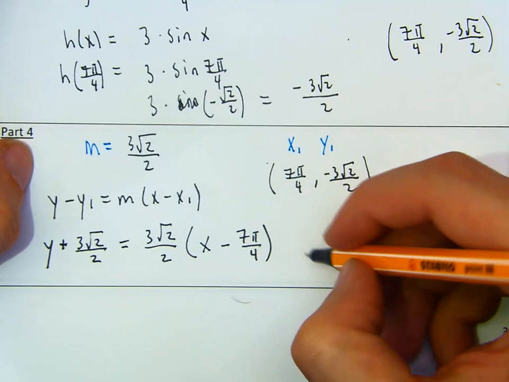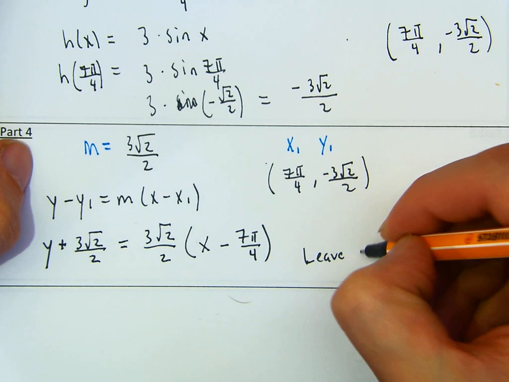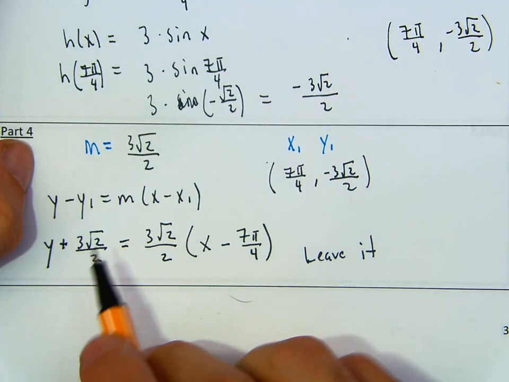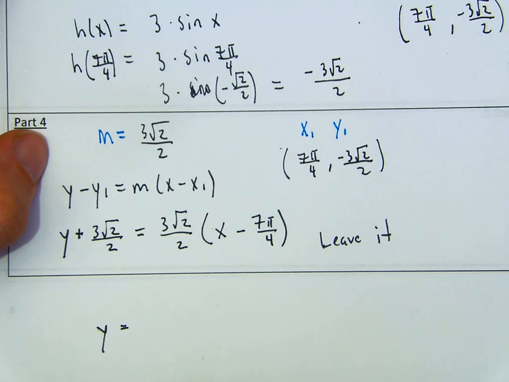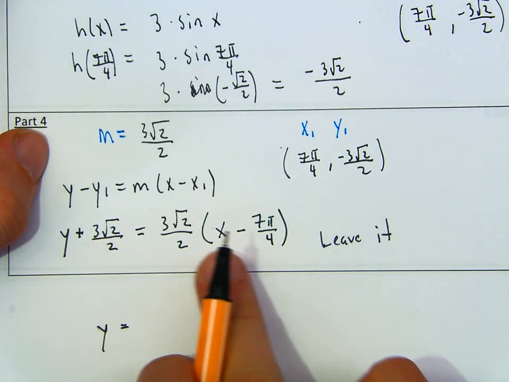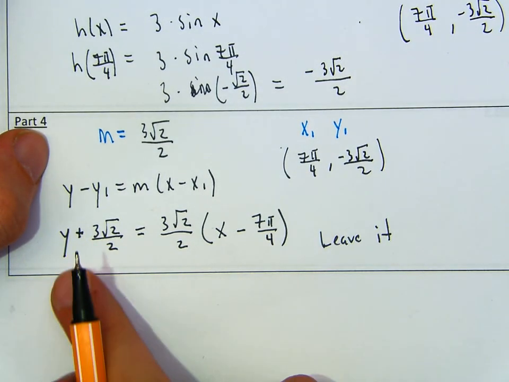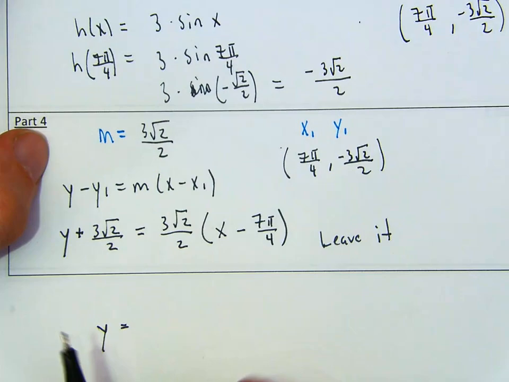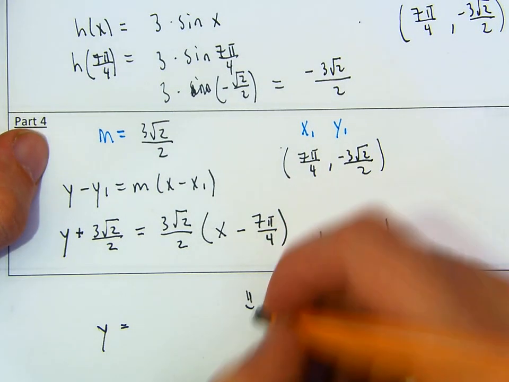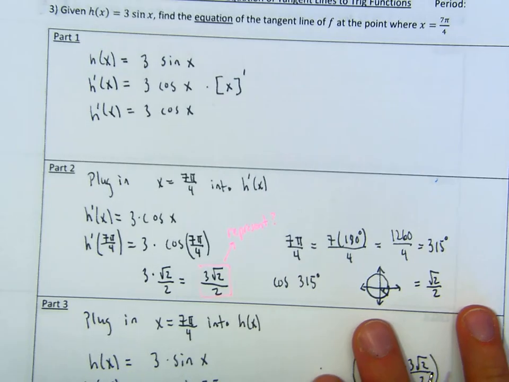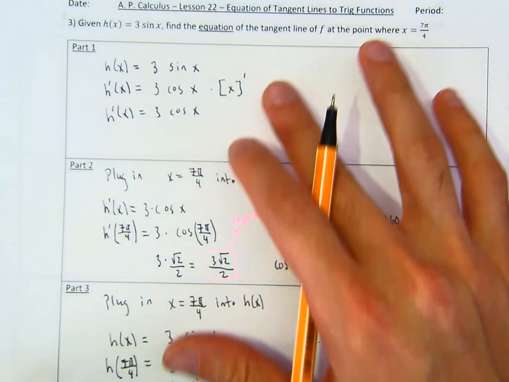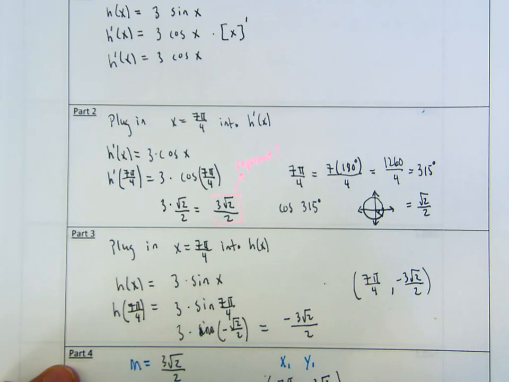And you know what? We're just going to leave it for now. Technically, what should we do? We should get y by itself. But for now, let's just get into the idea of it. To get y by itself, it's a little extra for now. So, right? Not too bad. What I want you to do is, let's look at the next question, and I want you to try and do it by yourself. So let's take a look at question number 4.